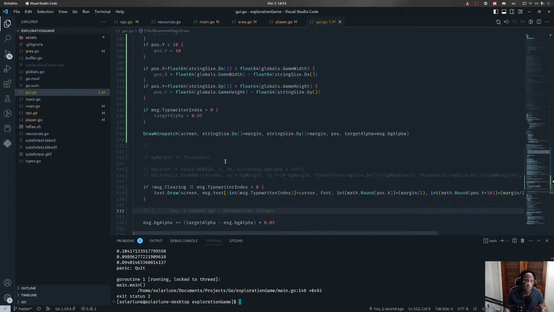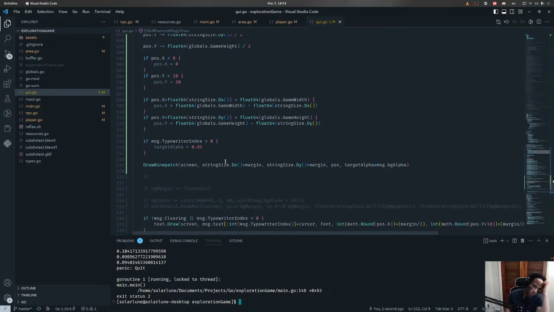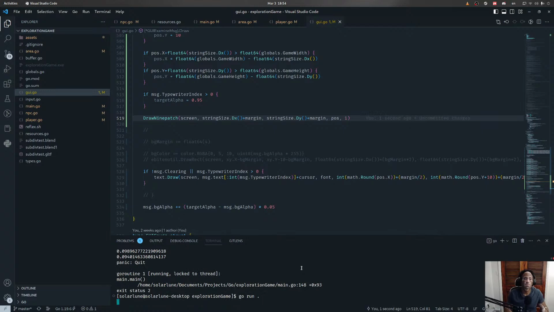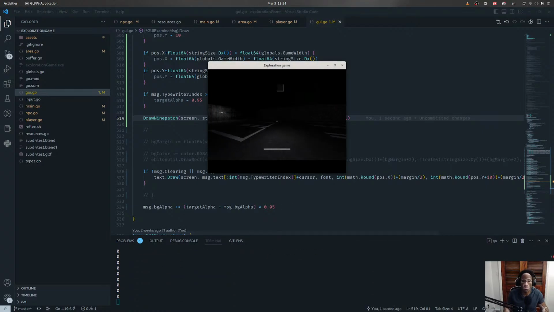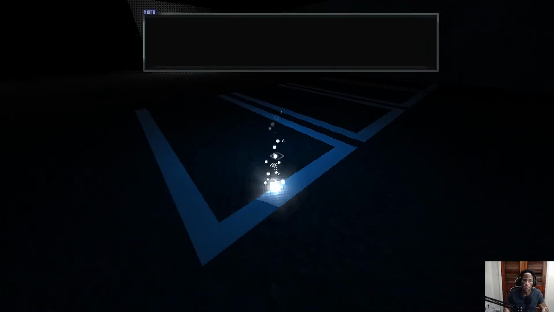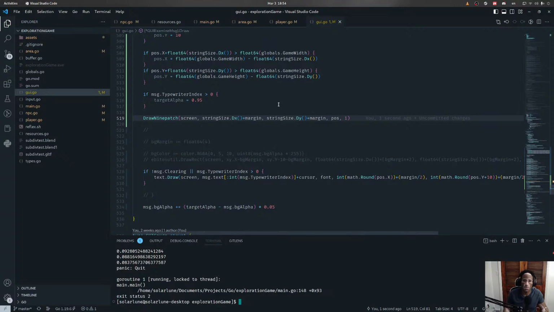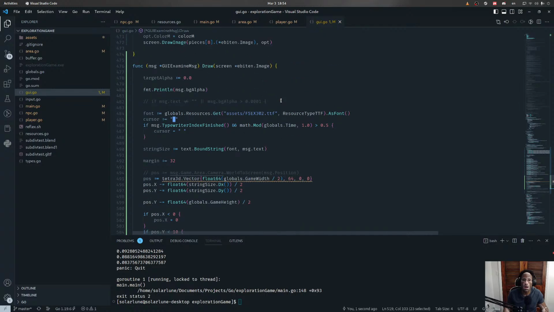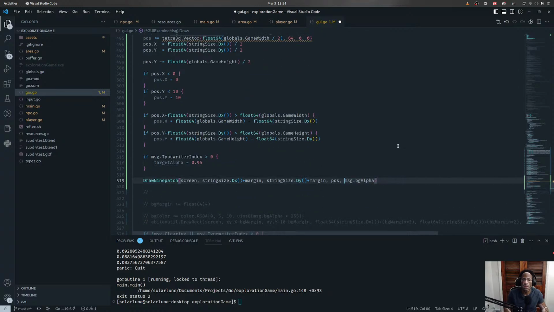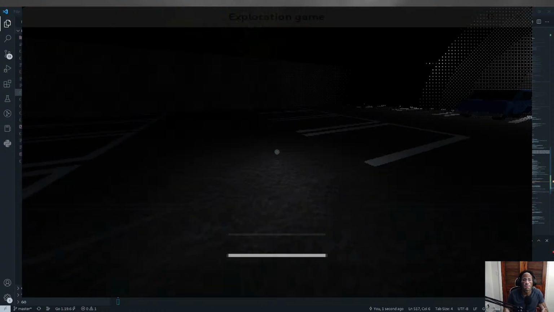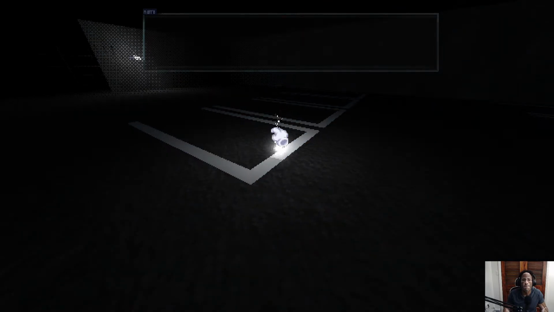Why does it fade out so aggressively? Why does it shut off so aggressively? Okay, let's see, is the target... Oh, yes. Why did I do it like that? Why didn't I just do it like this? Am I a stupid man? I am a stupid man.